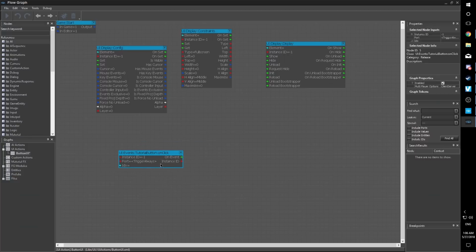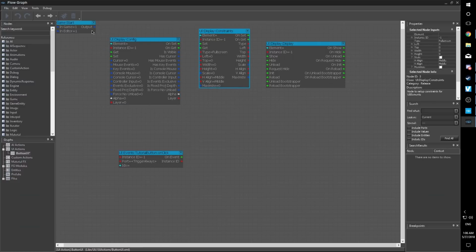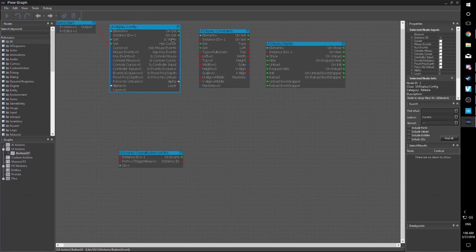Now the on-click method here, that's exposed to the flow graph, this will be for if you want something to happen when someone actually clicks on the button. Now since I don't have anything set up for what's going to happen when the button's clicked, we're not going to worry about that. Now what we are going to worry about is we're going to set the game start output to be set for config.